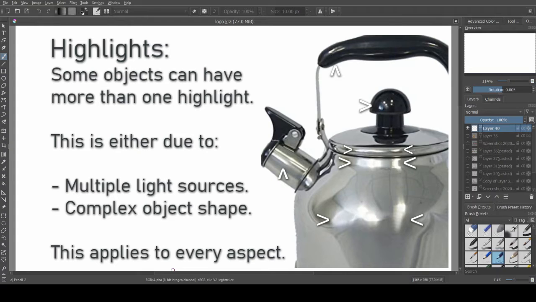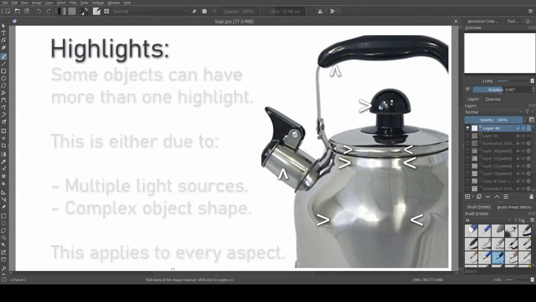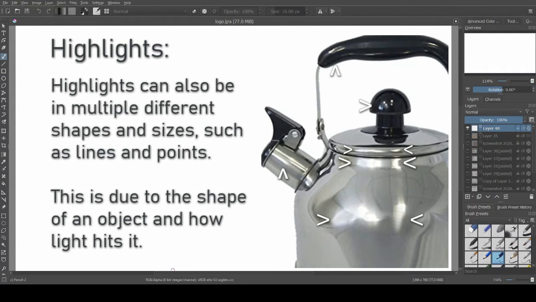Now, this doesn't mean that the object has multiple light sources coming to it. In fact, sometimes it's a single light source, except because of the way the object is shaped, it can contain different highlights depending on the position or the angle at which the light hits the object. You may notice that a lot of artists, when drawing really complicated shapes, include more than one highlight, and that's just because of how the shape curves and how it reflects the light. You may also notice that some artists draw highlights as lines instead of dots. That's usually if you had an object with a straight edge like a cube versus an object that has a smooth edge like a circle or a sphere.